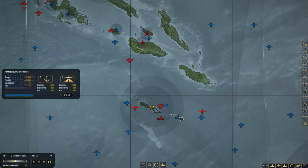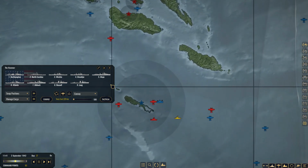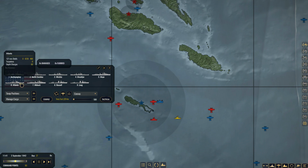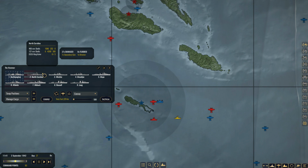We have also brought the Hammer out of the danger zone towards the north bases over here. We have rearmed them, and it's saying a lot of our ships are damaged. That's certainly true, but once again, it's fairly superficial, nothing huge. The North Carolina is losing a secondary gun and a director, but it's not particularly affecting the general outcome of battles so far, any of this damage.